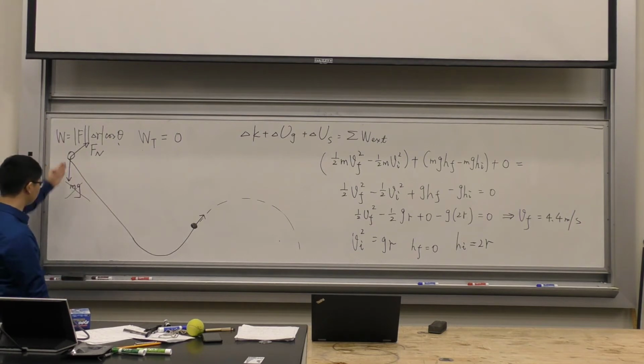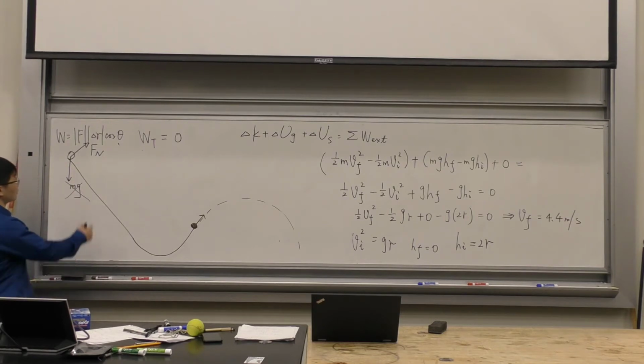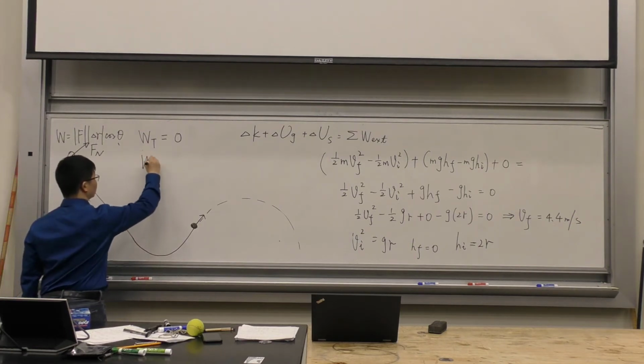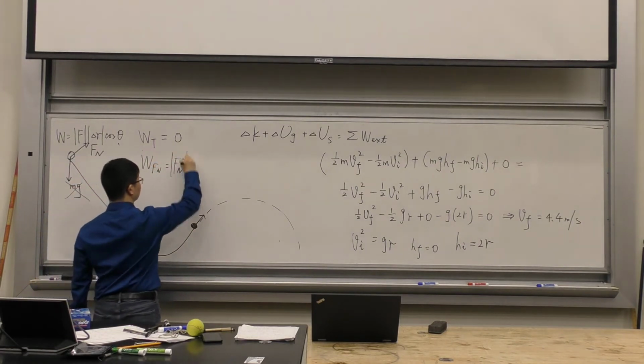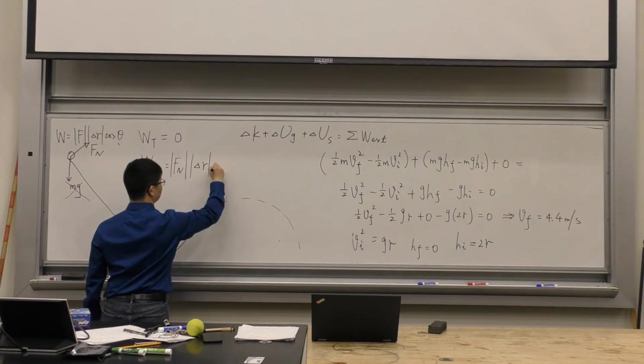Of course, you see that it's there, and it has a displacement, has an angle. But I don't consider it from the outside. It's already in my system, because I already defined gravitational potential energy. So the only thing I need to consider is going to be the normal force. But now if I want to calculate the work done by the normal force in this question, I would do normal force times displacement times cosine theta.